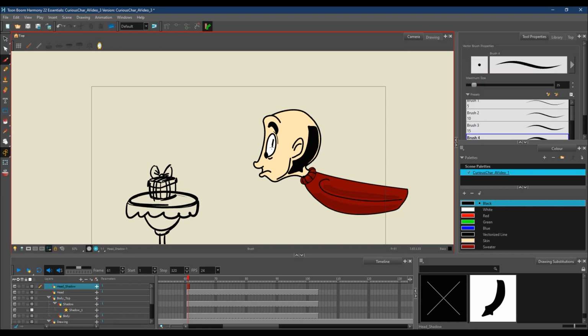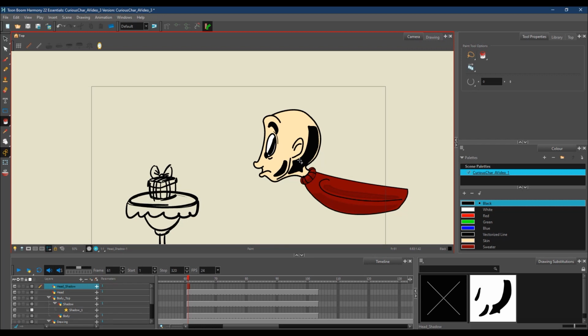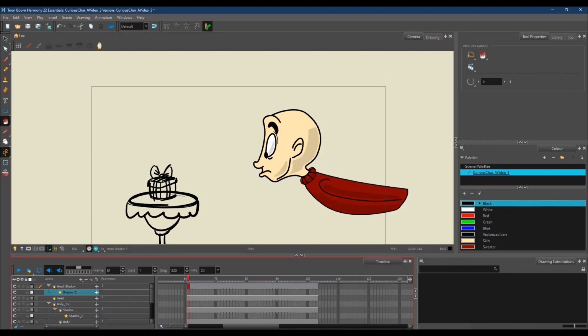Black. Now I liked the paintbrush when I was drawing the shadows, and I liked using the eraser. I could draw these shapes in, and I could really sculpt them using the eraser a little bit, to me, a little bit easier than using the pencil and filling those in. With the pencil you get a little bit of an outline to the shadow, which looks fine. With the paintbrush you get more of a clean shape there. So I went in, put the shadow effect on that.